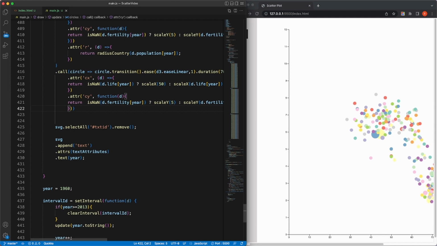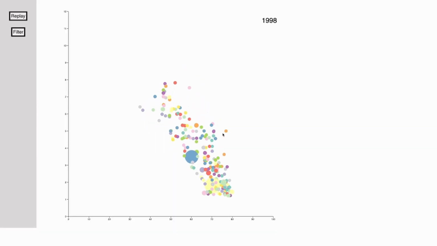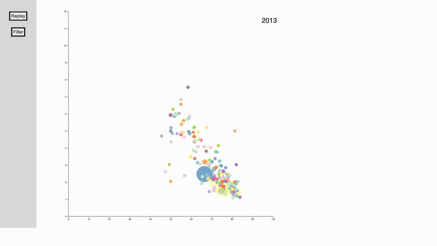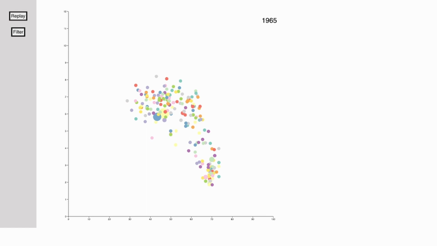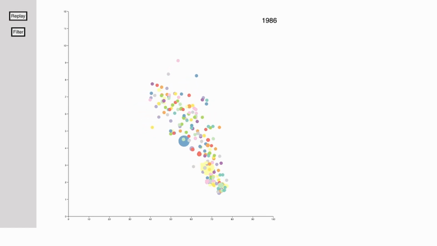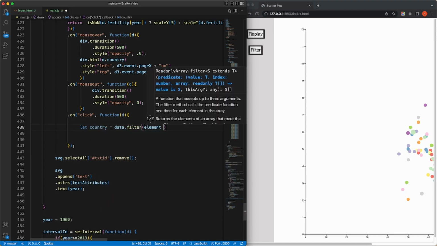So it will remove the element, add a new circle. For example, we pass 1963, it'll print the circle based on 1963 data. Then we'll pass 1964, it will move the circle to 1964 and basically update the position cx and cy for the circle.